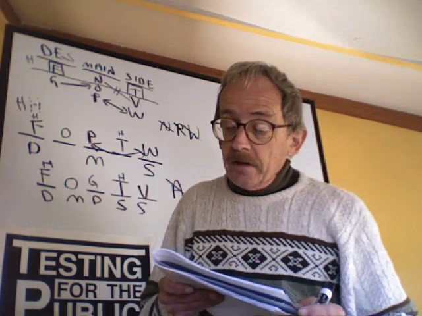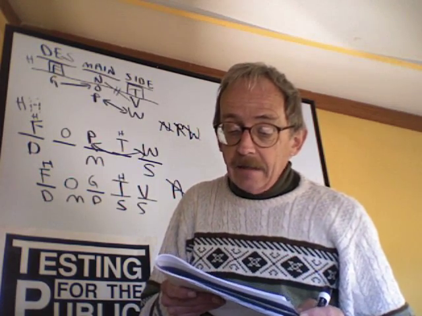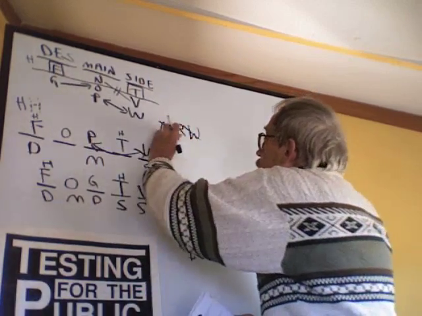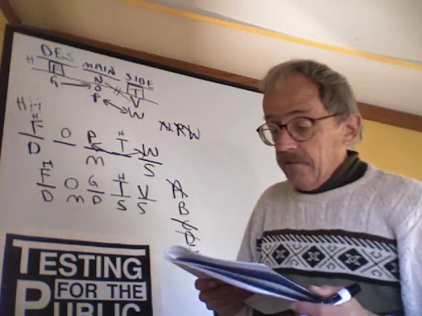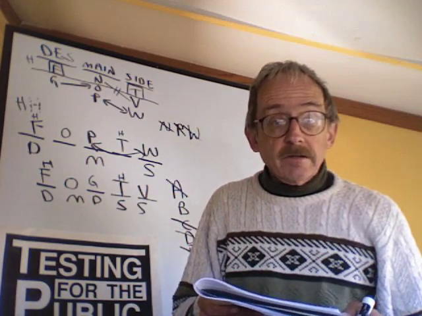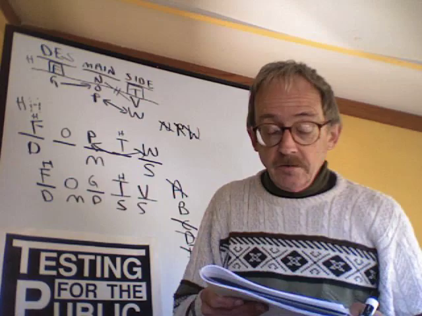Now, the question says, which of the following cannot be selected? So we've actually done more work than we need to. So it's going to be either N, P, or W. And if we look at the answers, W is answer E. And they didn't put N and P there because they can't have 2 right answers. So the answer is E.